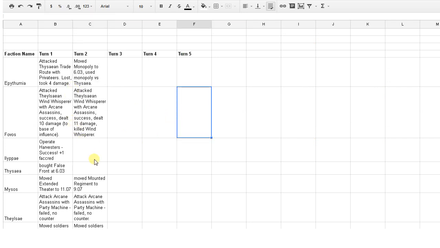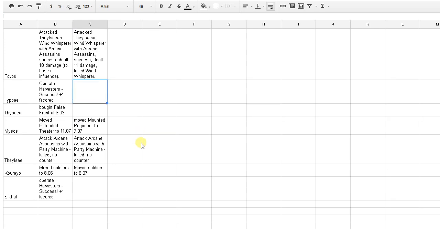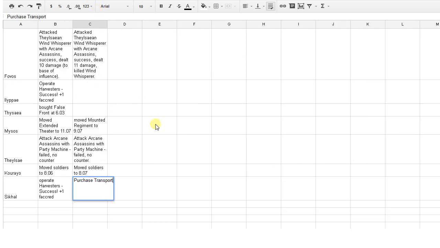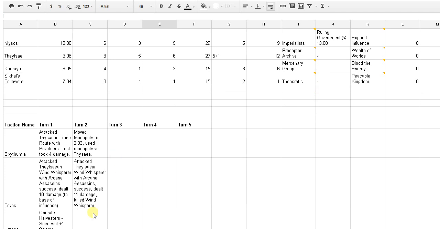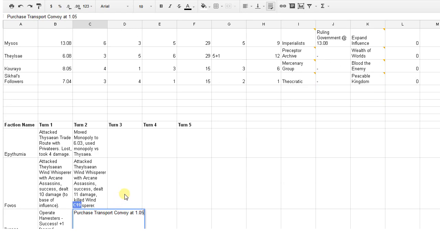Okay. And Illipi will buy, what was it called? A transport convoy. They bought it at 704. Purchase transport convoy at, where are they? 105. Okay.